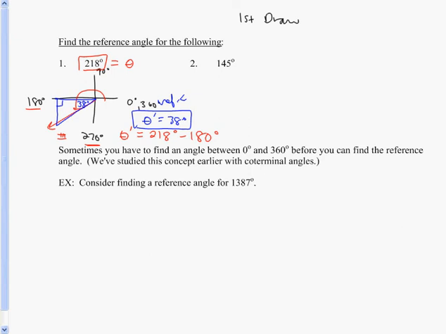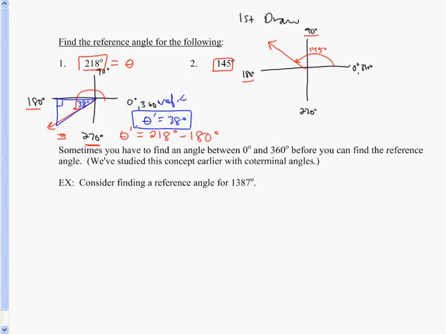Okay, in my second reference angle, again, the first thing I do is draw it. So I've got 0, 90, 180, 270, 360. I'm going to hit that zone over there again. And I can see very clearly that 145 is going to be somewhere in my second quadrant because that is between 90 and 180.